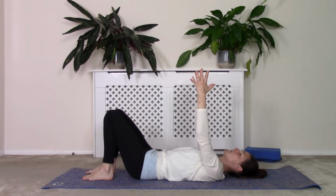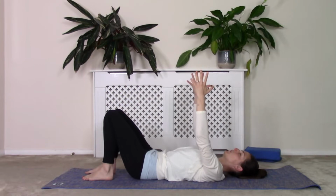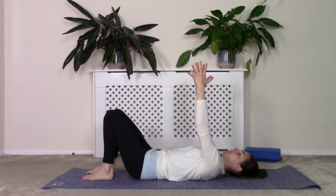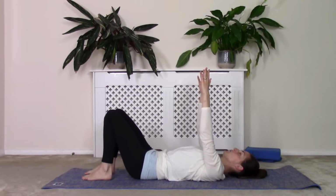Last few here. It's quite a small movement, but just bringing those shoulder blades around and then dropping them down. Good. One more time, reaching forwards and then slowly coming back down with those arms. Well done, very good. Okay, so we're going to keep my hands up towards the ceiling now.